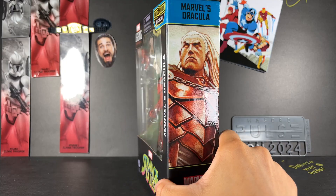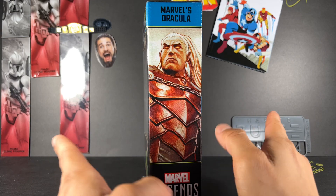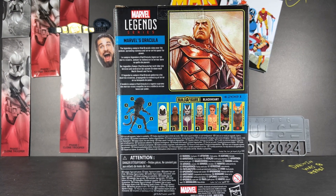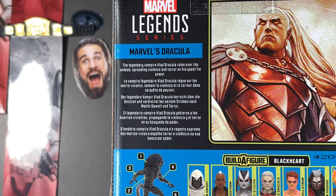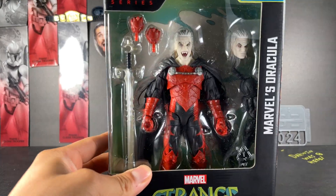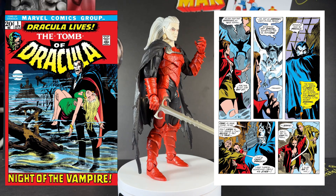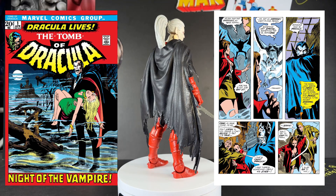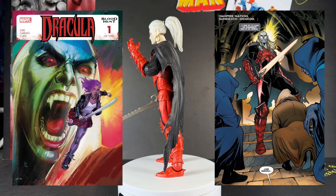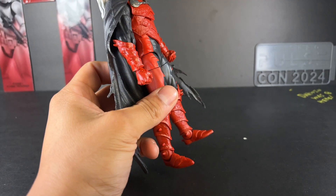Here's a look at the side of the box — he's just looking, it's just 1000 aura right here. What a chad. On the back of the box: 'The legendary vampire Vlad Dracula rules over the undead, spreading violence and terror on his quest for power.' Dracula made his debut in Marvel Comics in Tomb of Dracula issue number one in April of 1972. This figure's appearance is based on his current design in the comics.